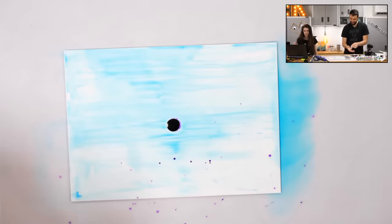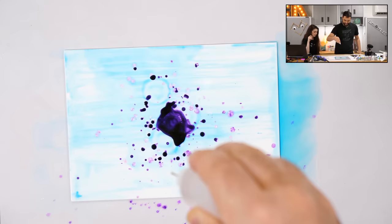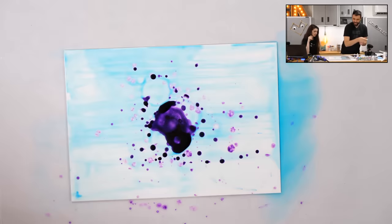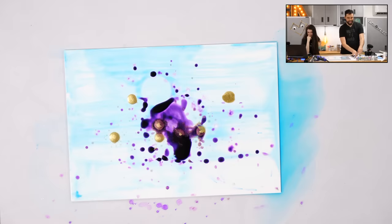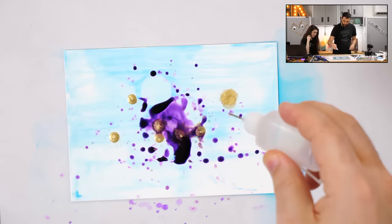It's also really fun just to add drops in. Whoa. Oh my gosh, look how they bounce. Weird. Look at that, right? Oh, that's fun. And then the best thing is when you add gold. Oh, that's satisfying. Now, we're gonna be doing some experiments, but I also want to try and do some purposeful designs.